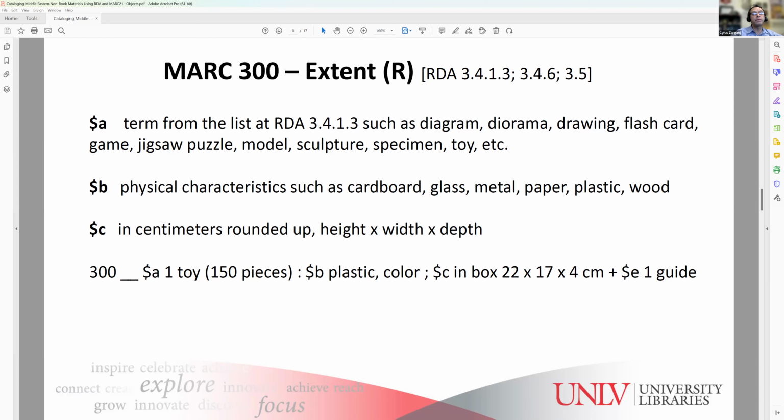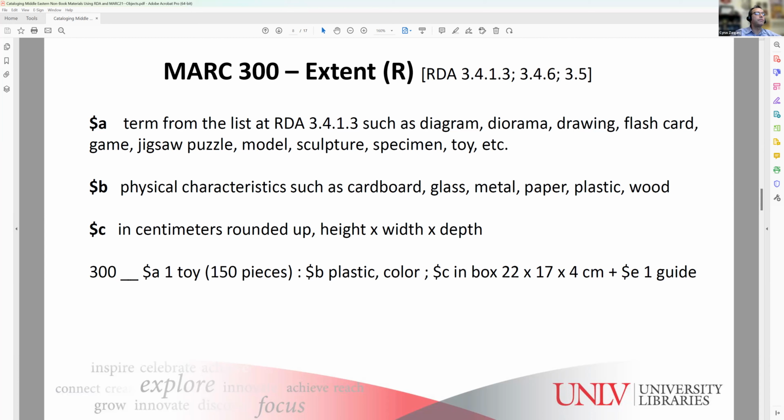For example, diagram, diorama, drawing, flashcard, game, jigsaw puzzle, model, sculpture, specimen, toy, etc. For example, you write one model and the rest of it, or one puzzle, one game, and the rest of it.